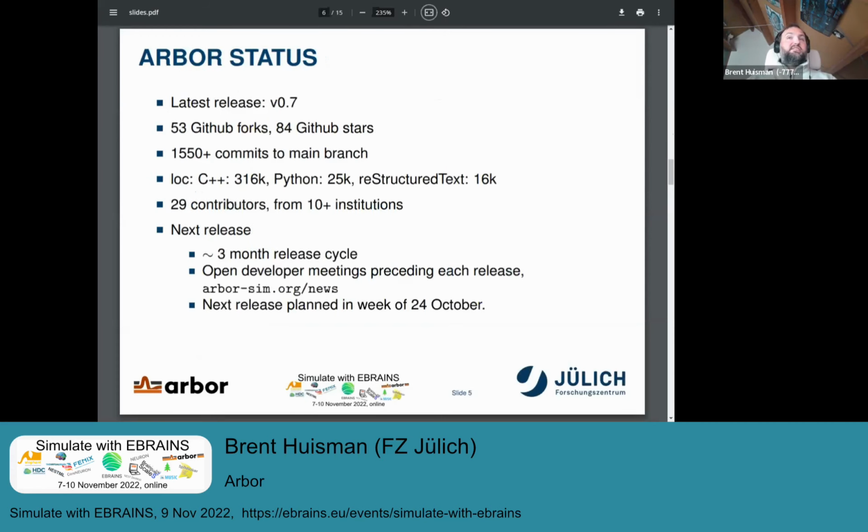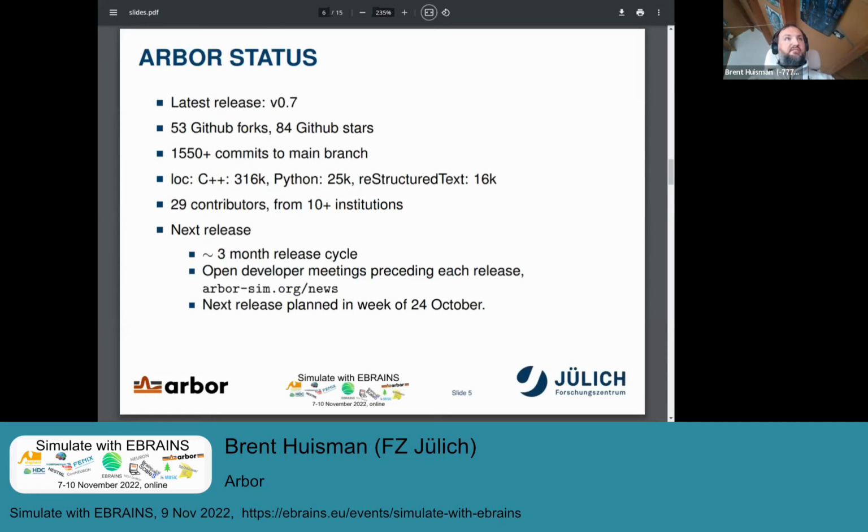Then the status, our latest release is 0.7. So usage is always a bit tricky because Arbor is a fairly new project, so I think most of our users are exploring using it for a study and not necessarily actually doing research or ready to publish research done with Arbor yet. But in terms of GitHub forks and stars, we are doing not so bad, I think.